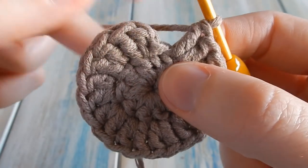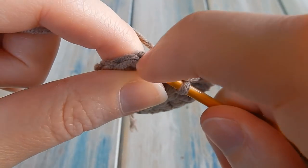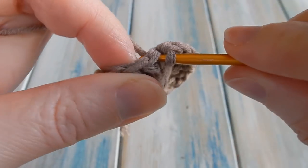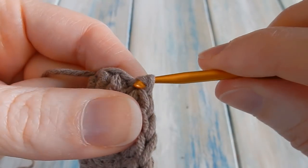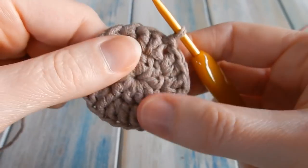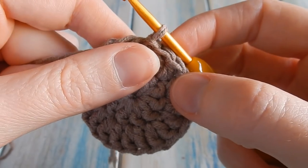And then what you want to do is find that first double crochet that you did and do a little slip stitch into there, straight through the loop on your hook. Okay, so you should have a stitch count of 20, and that is the end of our little gingerbread man's head. And now we're going to move on to his arms.